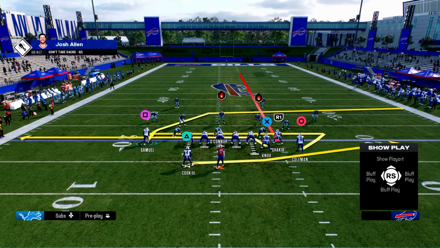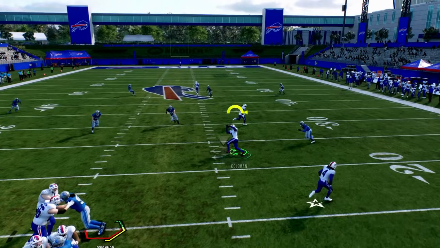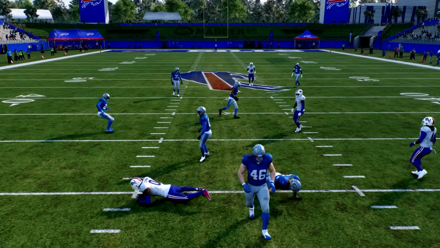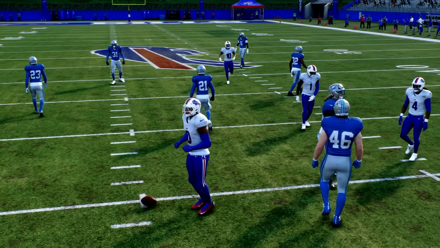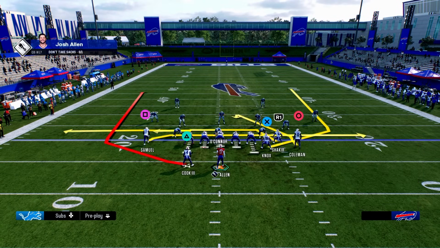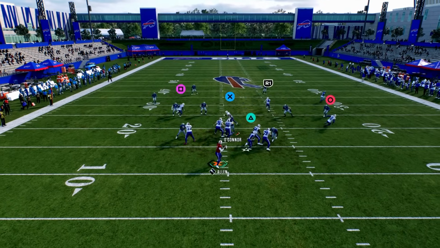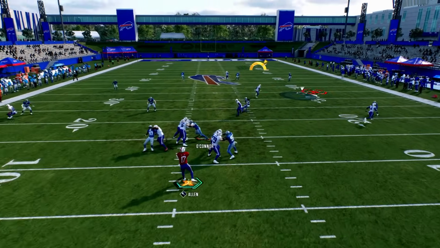So again, you just have a high-low over the middle of the field here, and you're going to see that this little return route gets into a soft spot. Very difficult to defend that. And then when they come down and shade underneath and do all that kind of stuff to try to stop this, then you're going to be able to hit your crosser.